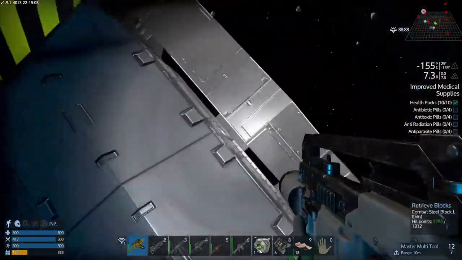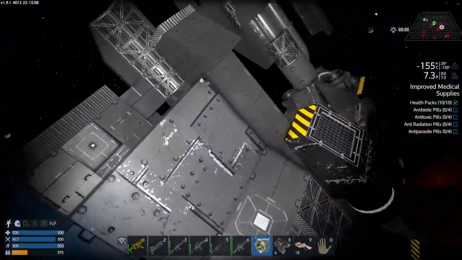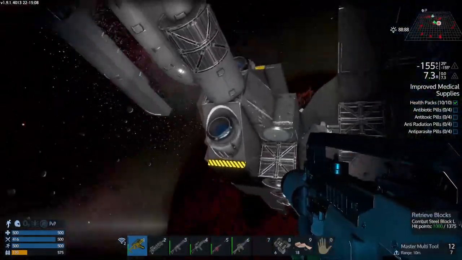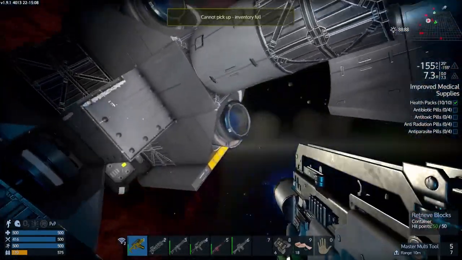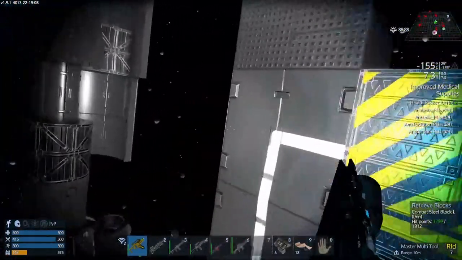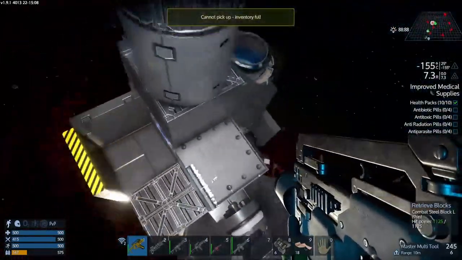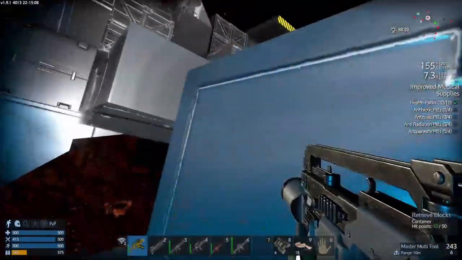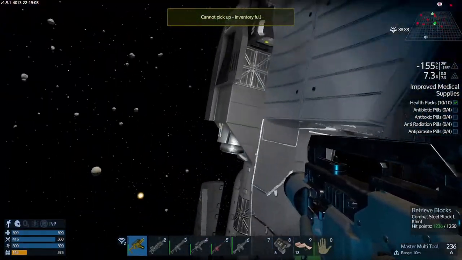If I turn it on, it's just going to fly forward again. I wanted to arrest its momentum. I guess I'll just try and recover the... freaking... thrusters this way. This is madness. I'm stuck inside the thing. Uh-oh. I'm actually stuck inside one of the blocks. Whew.